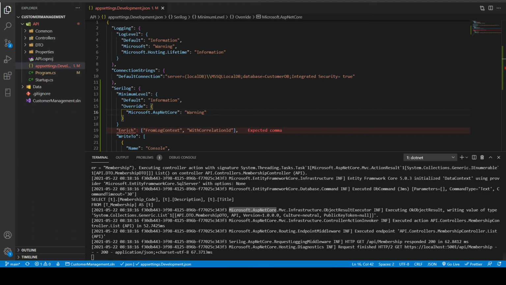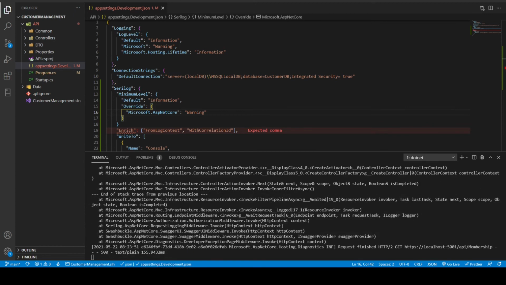So now let's run the endpoint again. Execute. I just execute on my side the list membership, and then we will see there's an error because of the missing comma here.